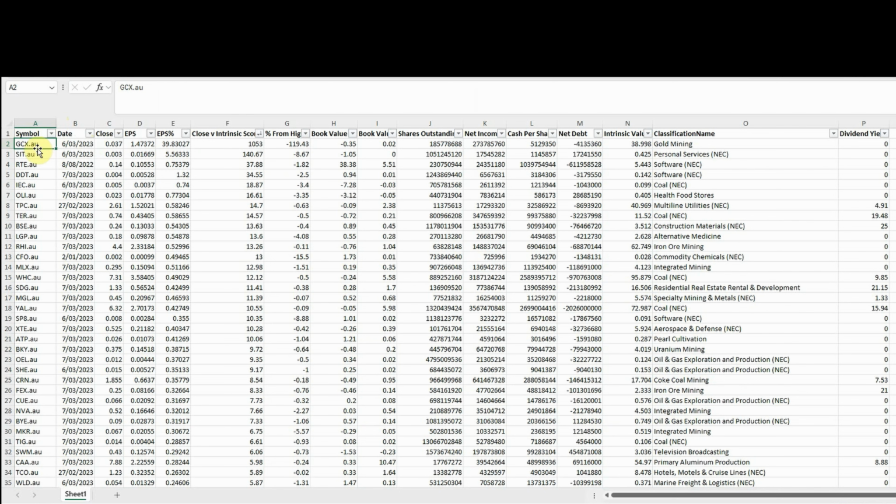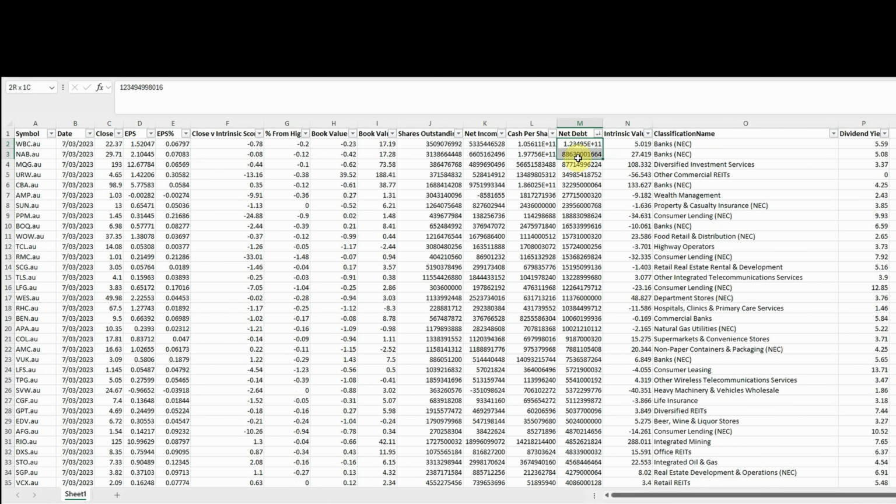So taking a look through an old screen that I ran over a year ago, you can see here that we've got symbols, the close price, earnings per share, and earnings per share percentage, and some of these figures may seem extrapolated, and that's where you've got to go and say, okay, is this a real figure? Has something happened? Have they sold off part of the business, for example, and they've paid out the cash that they've received from that, and that's why the earnings per share could be much higher, or the dividend yield is too high perhaps.